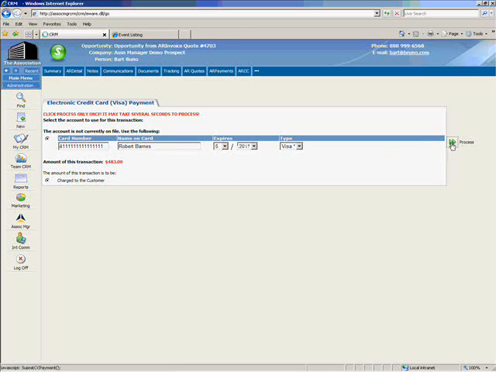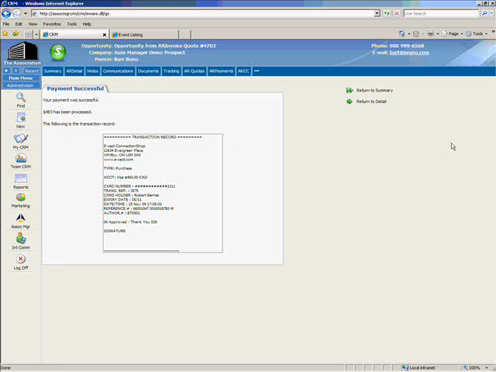This typically takes 2 or 3 seconds to execute, depending on your internet connection and how busy the actual payment gateway is. But we'll either get a decline or a success immediately, which lets us know that the funds have been withdrawn from the credit card and will be deposited into our account. If the payment fails, we can certainly try another credit card or change to another payment method such as check or cash and allow them to pay that way. But in this case, we have a successful credit card payment for the $483. We even got the little receipt that you're typically used to seeing at a retail establishment.